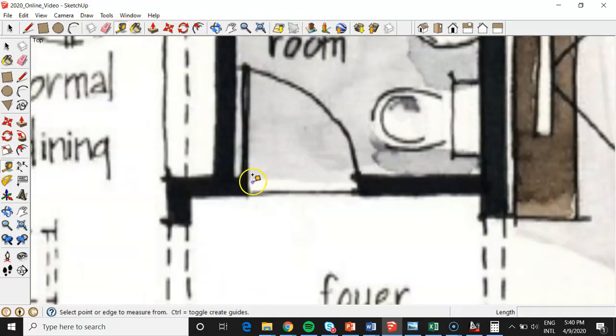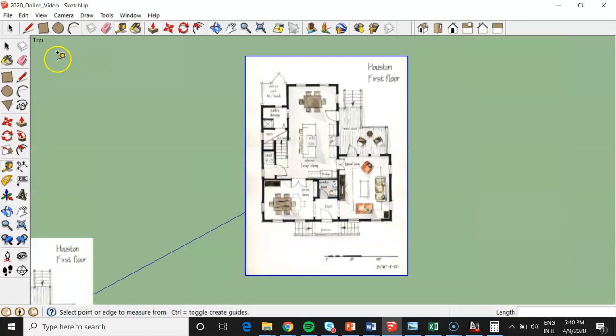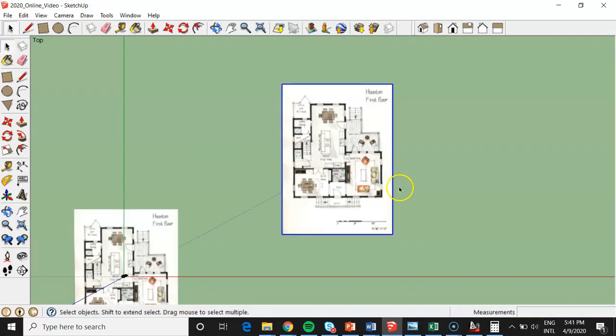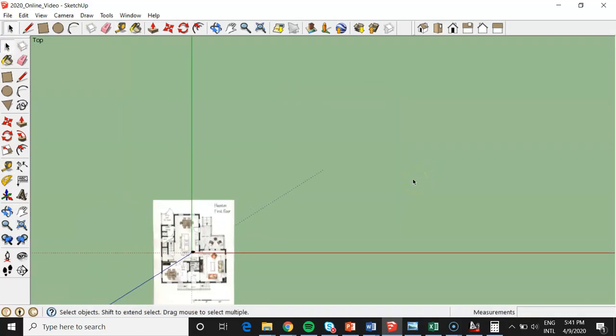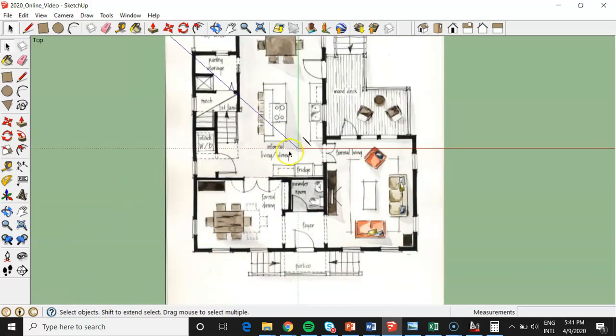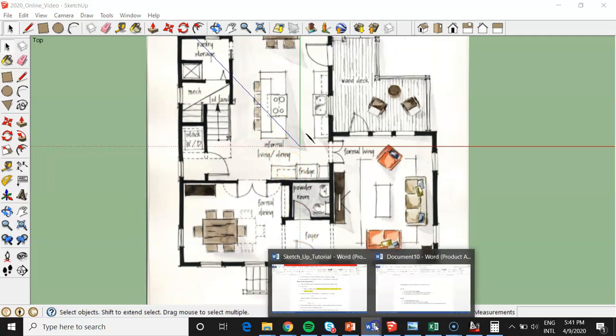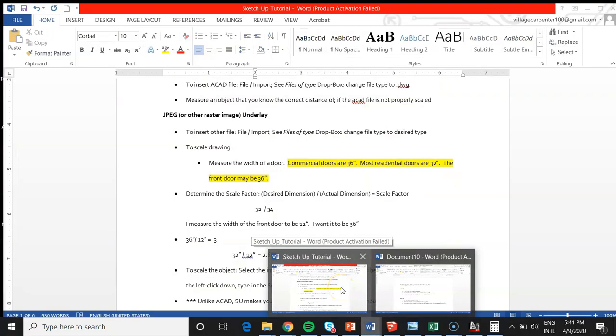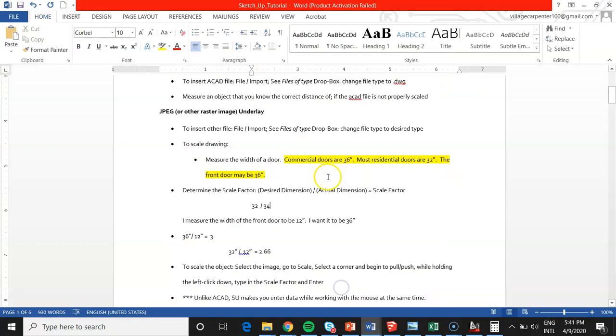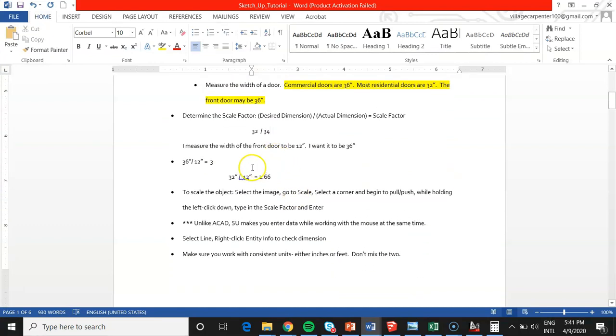Let's zoom into that powder room, and it went from 34 to 2'8". So that's 24 inches plus 8 inches, 32 inches. So it shrank this whole door by 2 inches. So a tiny jump. Okay, so that is how we scale our JPEGs. Okay, so let's jump back into the cheat sheet, and I'm going to start moving along a little more quickly now. So that covers that.